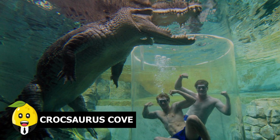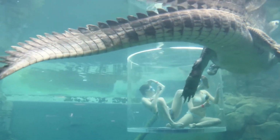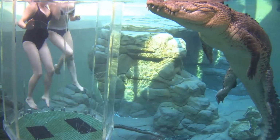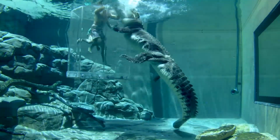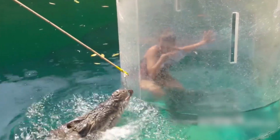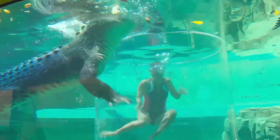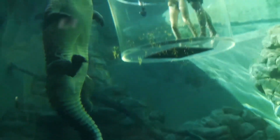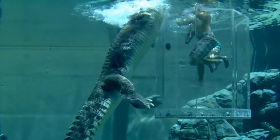CROCSAURUS Cove. Would you be okay with the idea of being caged and having your cage tossed underwater among a bunch of crocodiles? Right? But some weirdos enjoy this sort of thing. They created this attraction so they could make good money out of adrenaline junkies and named it Cave of Doom. Quite right on point. And the cherry on top is that they put pieces of meat near the cage so that they would get angrier and desperate enough and would attack the cage. So if you don't value your life and aren't afraid of a gruesome death, go for it. Just kidding. The whole experience is actually super safe.